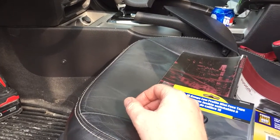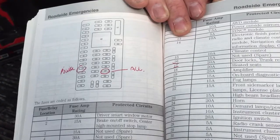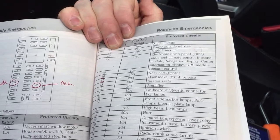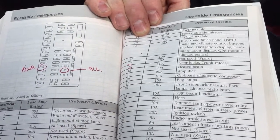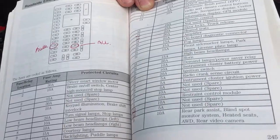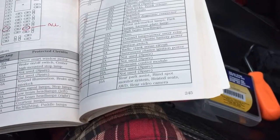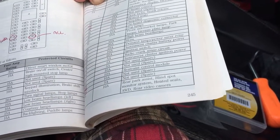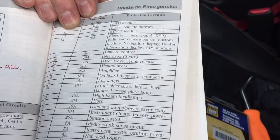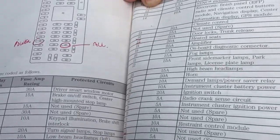What I did is I consulted the owner's manual. You can see number 12 is a spare fuse — it's a 7.5 amp. The 12 is actually the power mirror, so that's going to be your battery source. I always want to pick something that is not crucial, like if it went, it's not going to cause the car to shut down. I could have picked the horn fuse for the battery, but if something were to happen and the horn went down, that's probably not a good idea. So that's why I went with number 12, which is the power outside mirrors, 7.5 amp fuse — put the fuse tap there for my power.